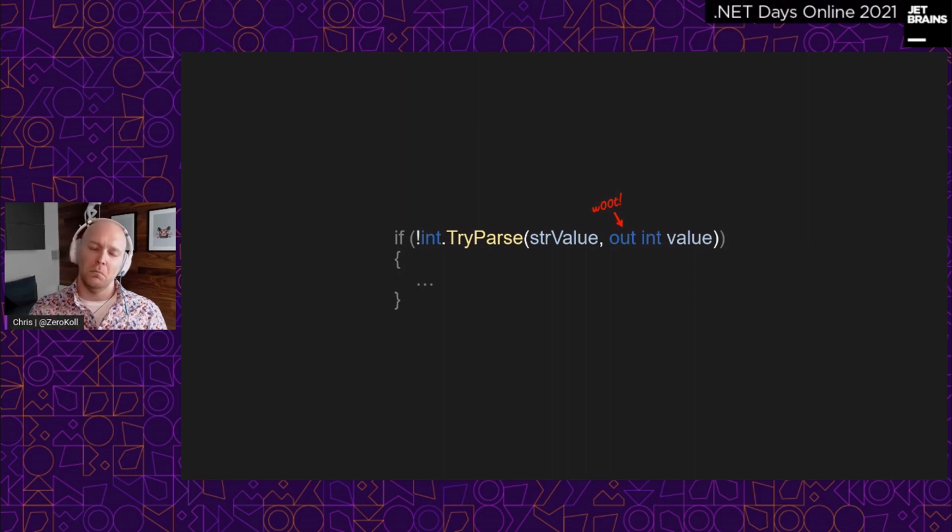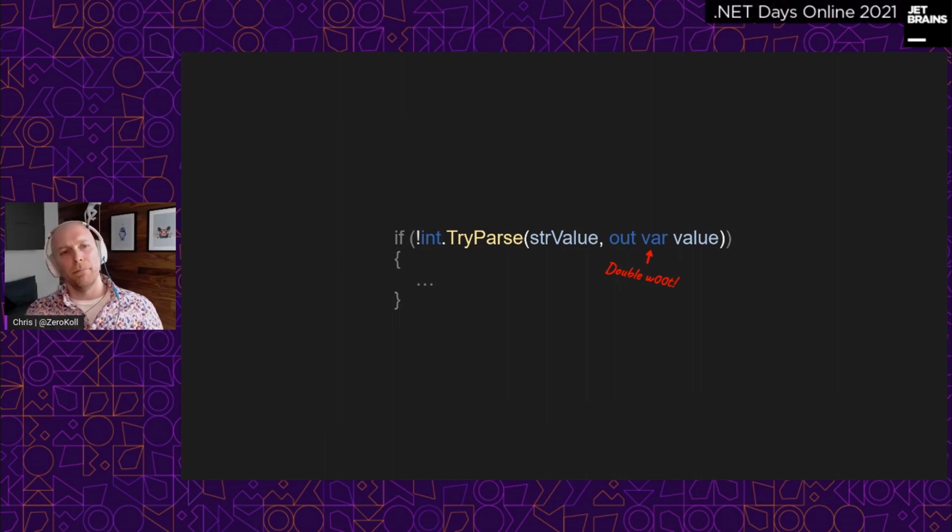So just nice extra thing. And also I just let the cat out of the bag, but you can also switch the out int to an out var to have it automatically typed. So this is nice. It removes those extra. We're still going to need the variable, don't get me wrong, it's still there, but it means that we don't have to have that little extra one-liner above the try parse where we define the value. We can just do it as part of the try parse. Really nice little tiny addition, but it's definitely worth having a look at and using.